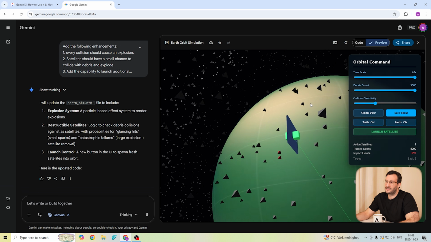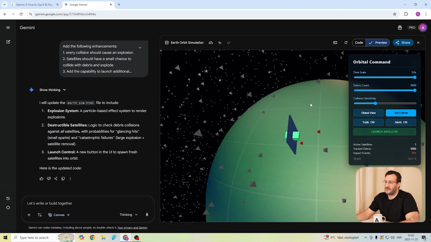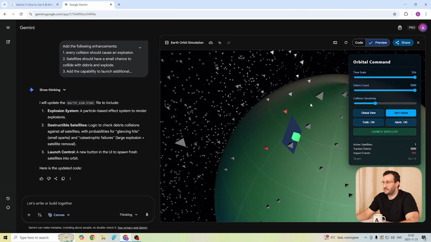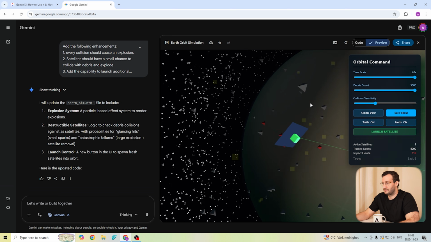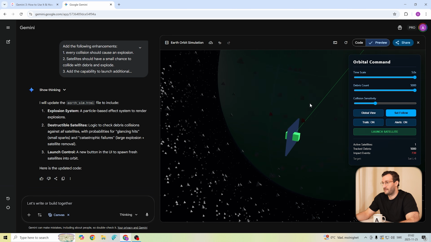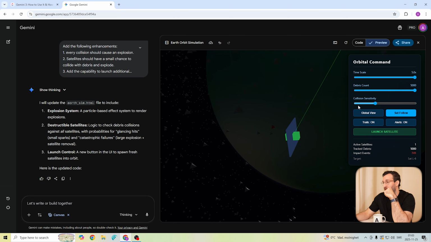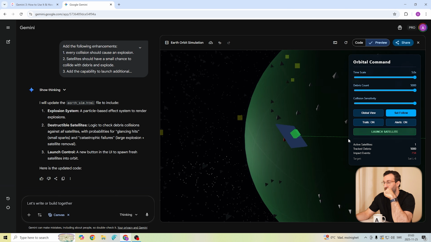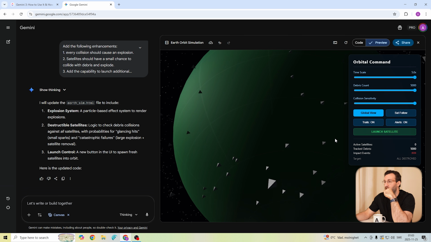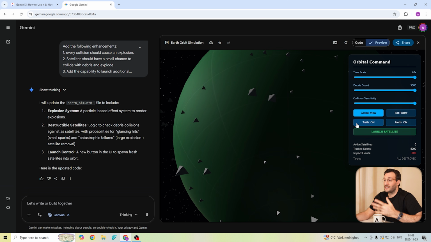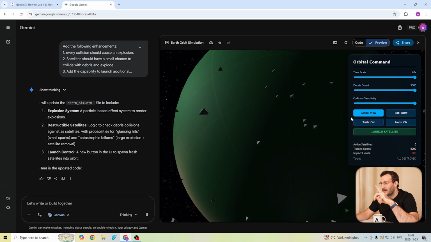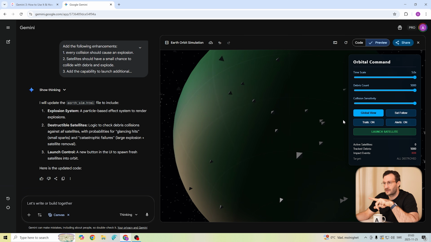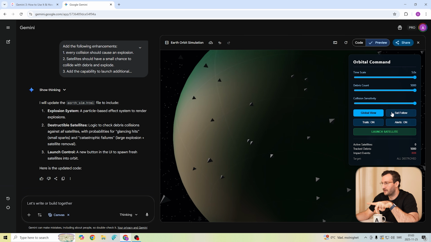Either this is a heroic satellite or the other ones had garbage production, because they disappeared very fast, and this one is sticking around. Okay, let's increase the collision sensitivity just to see how it disappears. Okay, there we go. So obviously this is pretty cool. I do want to show you a couple of additional cool things that you can do in here.